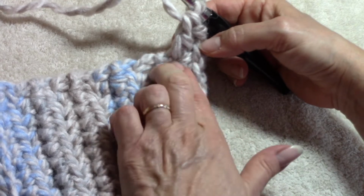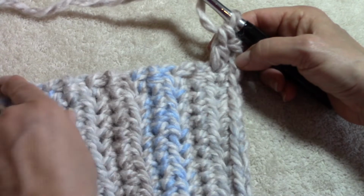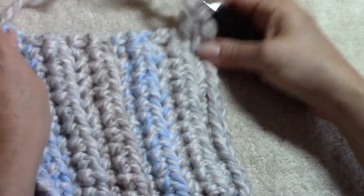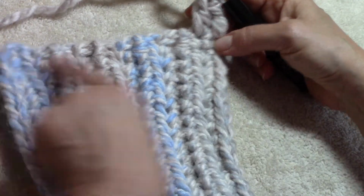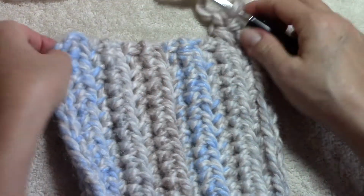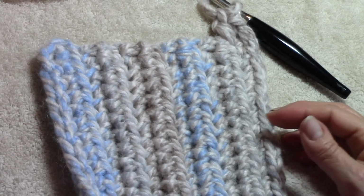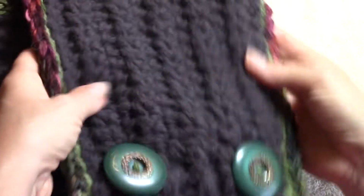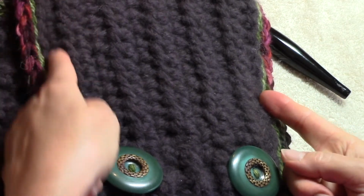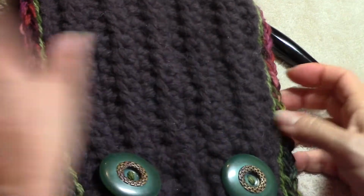Alright, and if you aren't sure, like say here, oh, I'm not sure, is that going to be too close, too far apart, you can just go ahead and put them in, and if you find it's too many or not enough, this is such a short row, it's easy to just pull it back and redo that section. But for mine, I expect to get 13 double crochets, including the first one, all the way across, and make sure you put that in this very last stitch. And that is the same that I got out of this brown one, and it's the exact same width from the brown edge to the brown edge, not including my border, with the 6.5 inches.